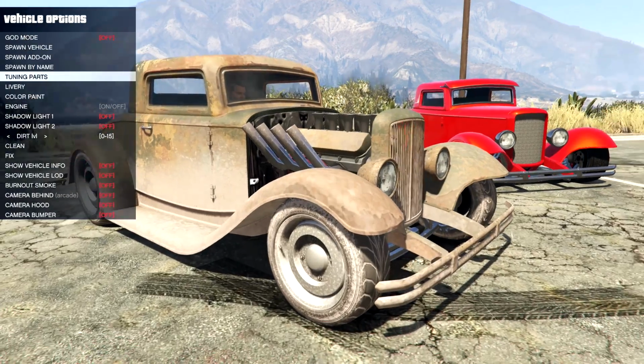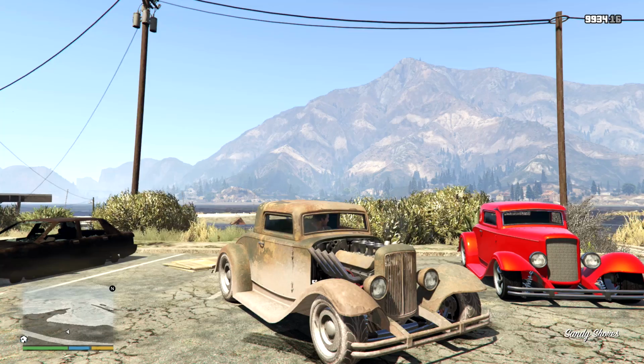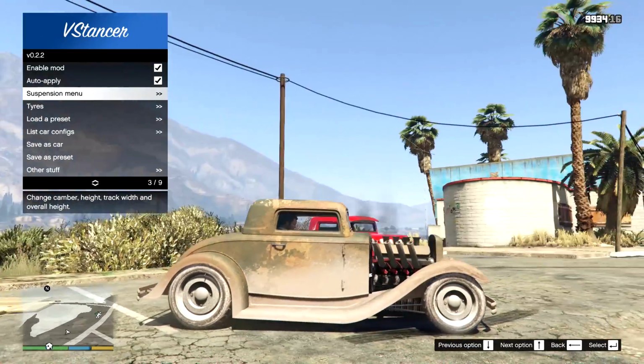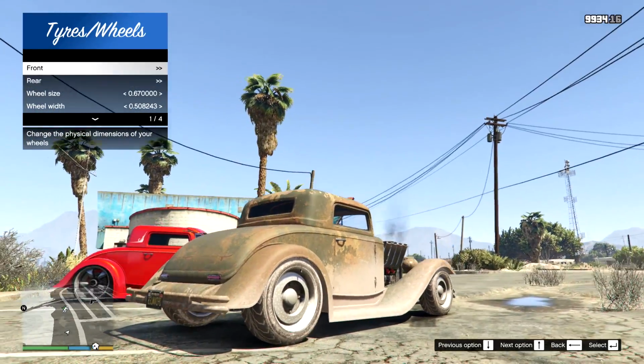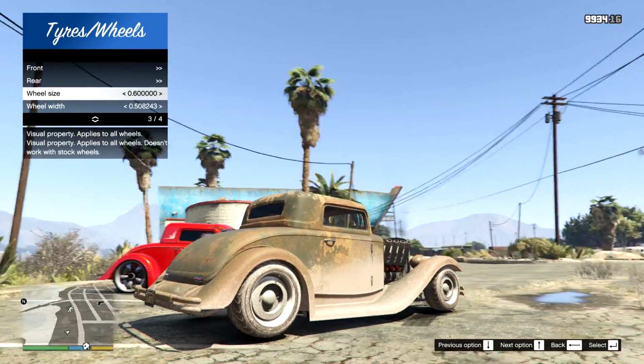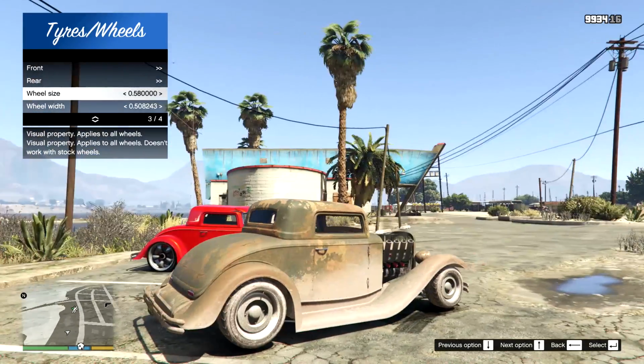And in fact, I'm not even going to change the colour of the wheels, but I will play around with the sizes of it just a little bit. Let's just get this V-Stancer menu up here instead of pressing the wrong buttons. So, what should we do? Should we just make the wheels a little bit smaller? I think that might be the case. We can make them really small, actually. There we go. Is that going to be a bit more like the original wheels, or did they have bigger wheels back then?